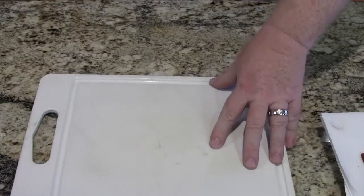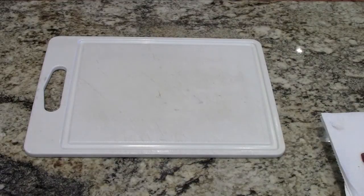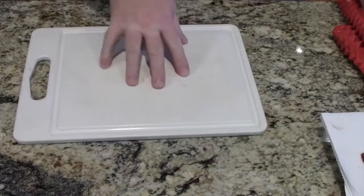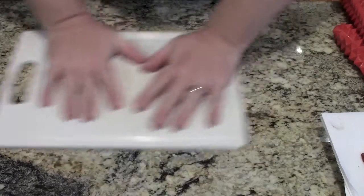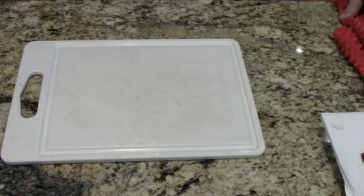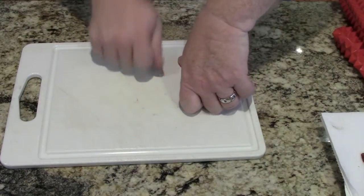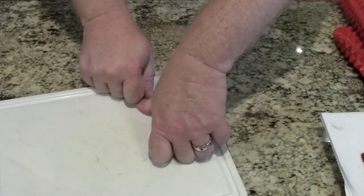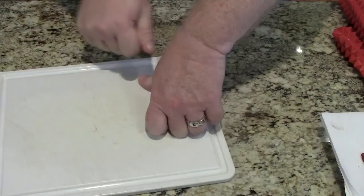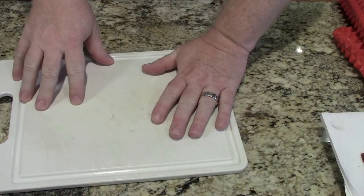But I'll tell you this, I'm not going to return it. I'm going to keep it. Because there is one thing that it's great for. When you cook, you chop a lot. This, I'm putting pressure on here. This will cause you to cut off a finger. If you're sitting there slicing an onion and this board moves, this hand is not going to move. This hand is. You can lose a thumb or a finger really easily.